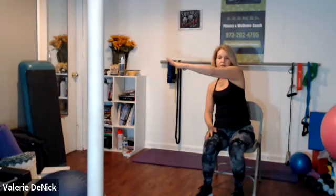And eight. Okay, so I said we were going to get to the ankles. We're going to work our way down. Sometimes I just get a little ahead of myself. So you're going to take your hands together. You're going to feel a squeeze in your chest, right? What I want you to do, fingertips up and just lift up. Lift for one, working your shoulders and your back. Two, three, four, five, six, seven, and eight.